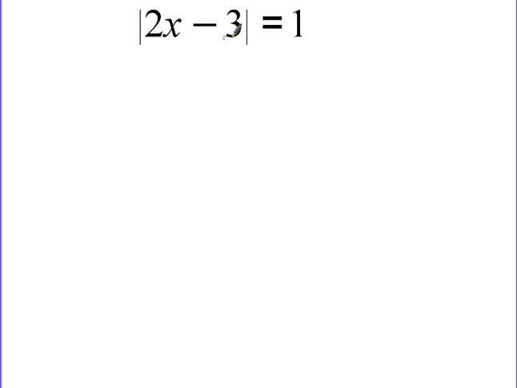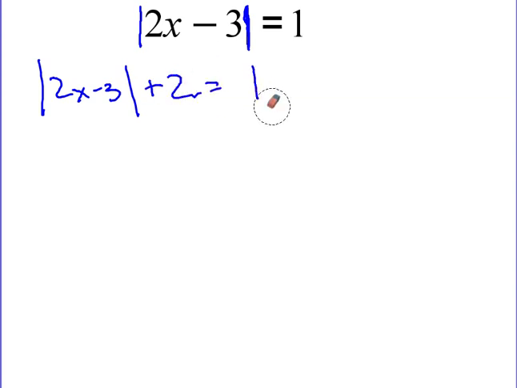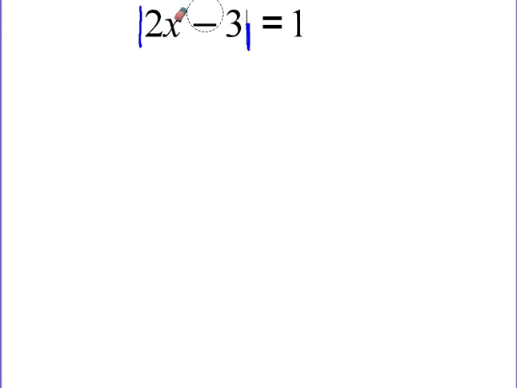What we mean by that is, we're looking at whether there is anything outside of the absolute value expression that we need to get rid of and move over to the other side of the equal sign. And for this particular absolute value equation, there is not. I just have my absolute value symbols and some stuff going on the inside, so my absolute value expression is already isolated. Now, if I had the absolute value of 2x minus 3, plus 2 equals 1, I would have to get rid of this plus 2 and isolate the expression. But I don't have to worry about that. All I have is the absolute value of 2x minus 3. So step 1, already done.